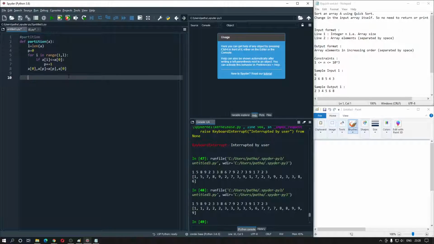Now we did it to make sure that we reach its position. Now we're going to write initial.